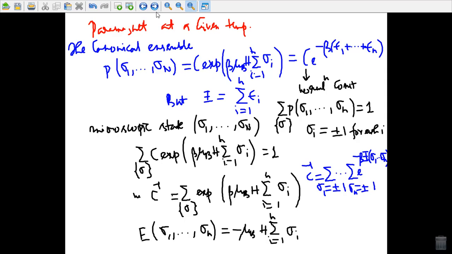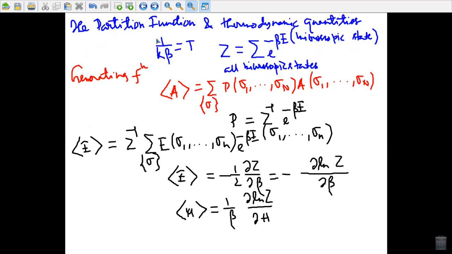So quickly go on to the partition function for the thermodynamic quantities. The calculation of the properties of the paramagnet whose temperature is T, or beta equals 1 upon kT, and we first define the important concept, that is the partition function, which is defined as the summation over all microscopic states of e to the power minus beta E, where E is again over all microscopic states. The partition function Z originates from the German name Zustandssumme, which means the sum over states.